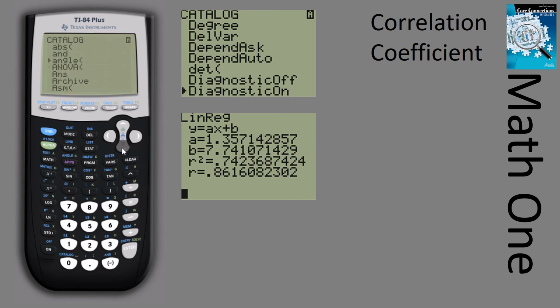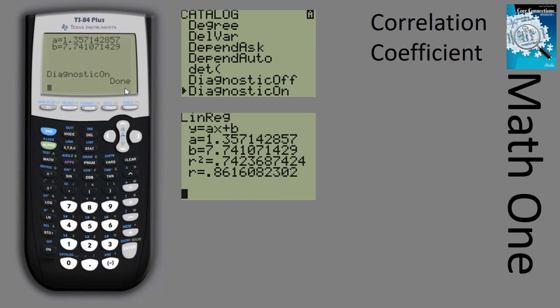Diagnostics, if I go down, I have to get all the way to the letter D's. There is a shortcut to jump to the D's, but rather than show you that, I'm just going to keep pushing until I see the D's. If this is a calculator you own, you don't have to do it very often, but it's nice to say, oh, I'm looking for D's. So here we are, and you can see the two commands are diagnostics off and diagnostics on. We want to activate our diagnostics, so I'm going to press enter to grab the command, and then press enter again to execute it. So you can see diagnostics on, done.